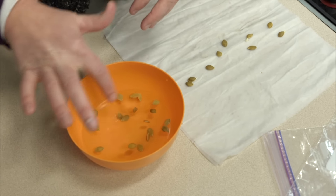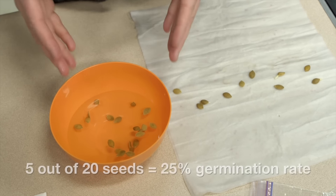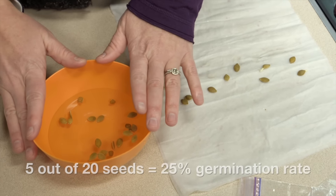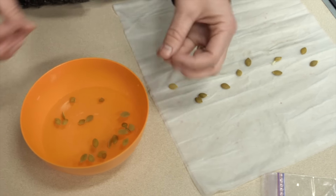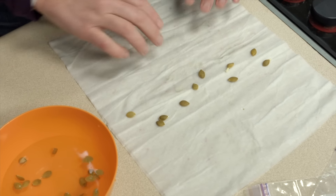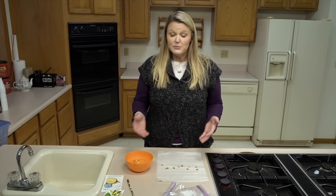Now this water test is a little bit quicker than the paper towel test. However, it doesn't really give you as accurate a result. In this situation, we had 5 seeds that sunk, so 5 divided by 20 seeds gives us about a 25% germination rate. The reason this test is not quite as accurate is because we are not actually germinating any seeds — we are just looking at the physical condition of those seeds. In the paper towel test, we actually germinated 3 of the 10 seeds, giving us a 30% germination rate. Both are low germination rates, which means we probably need to go buy new seeds if we want to grow squash plants this year.